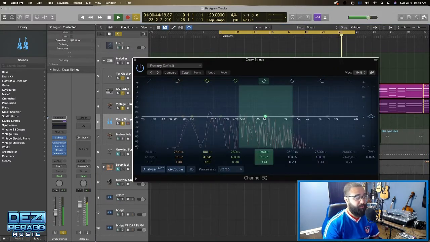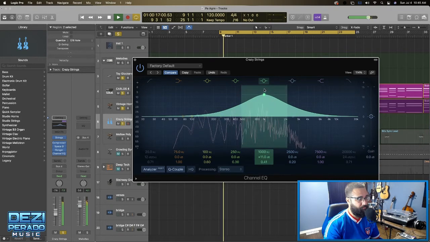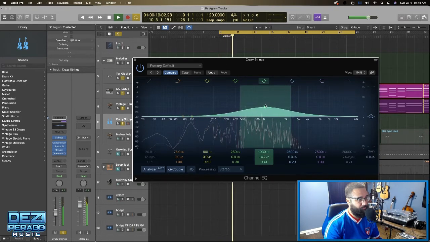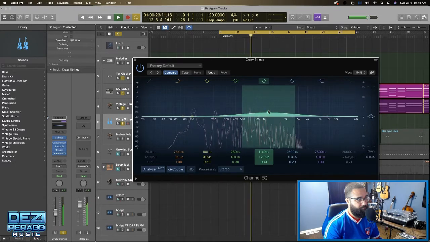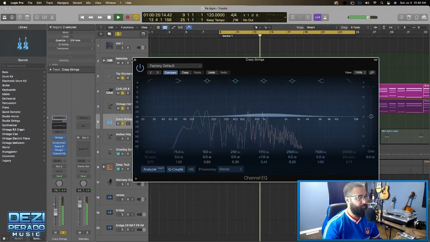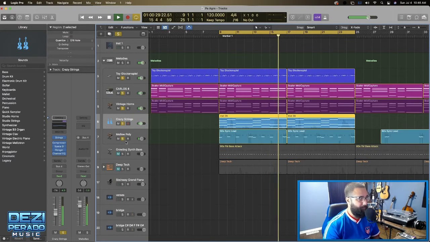We can add a little bit of EQ though, give it a little body maybe. Just a little bit. Not too crazy. Then what is this here? Mellow Poly.